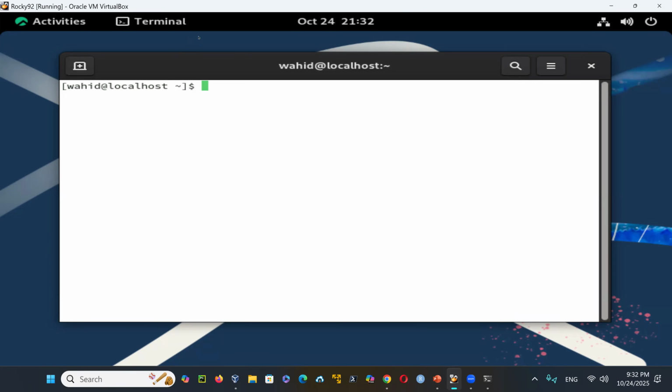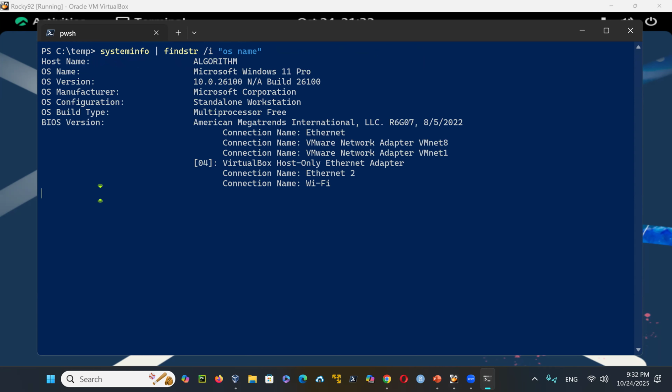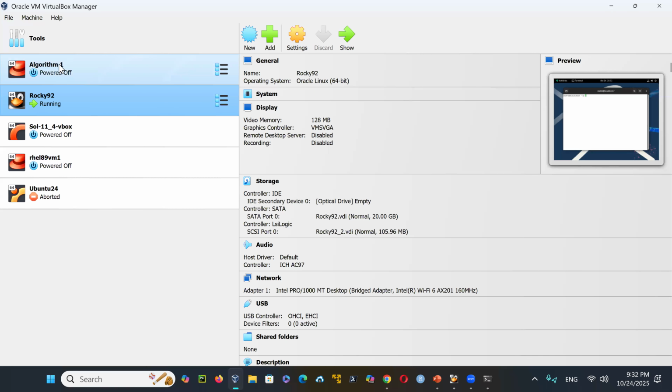As you know, on Windows, which is my guest operating system that I showed you here, system info, and then if I look at OS name, you can see I'm running the Windows 11 operating system. But because I made virtualization enabled, I installed VirtualBox here, and then I installed, for demo purposes for you, Rocky, Solaris 11, Red Hat 8.9, and Linux Ubuntu.